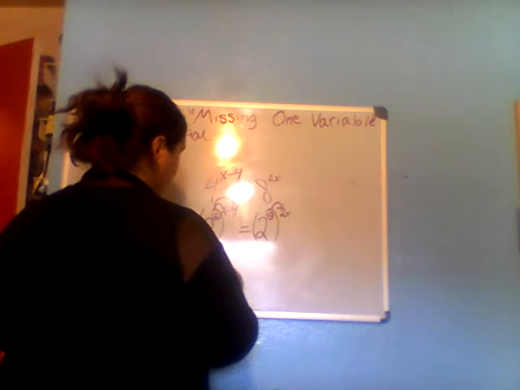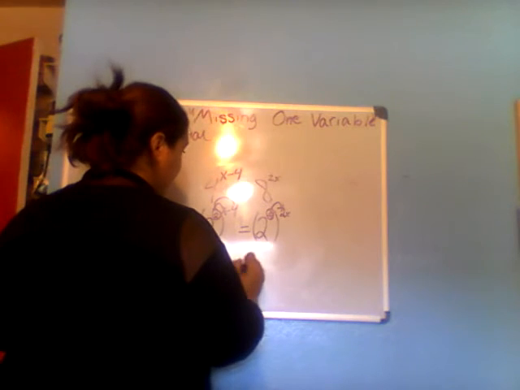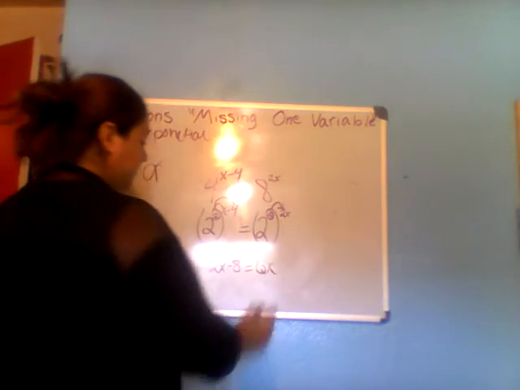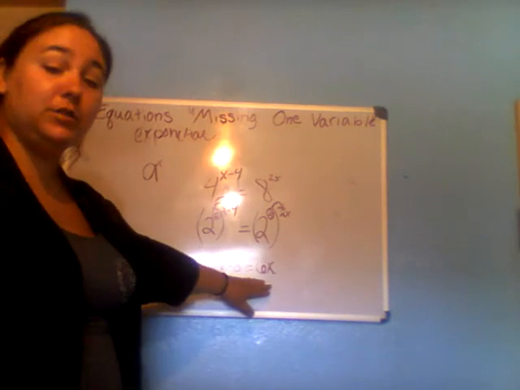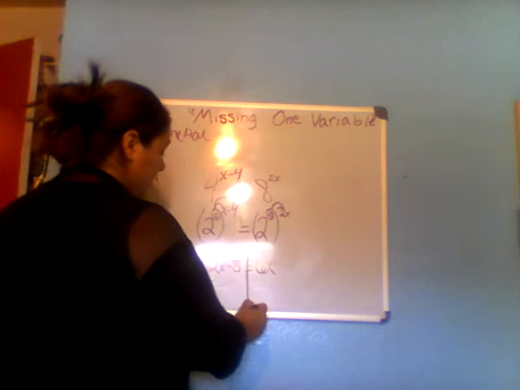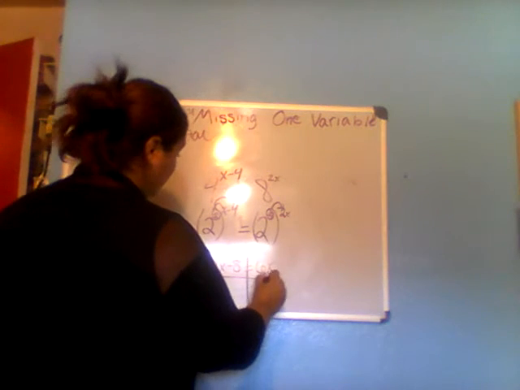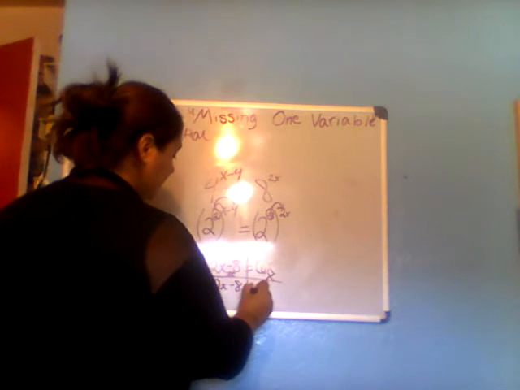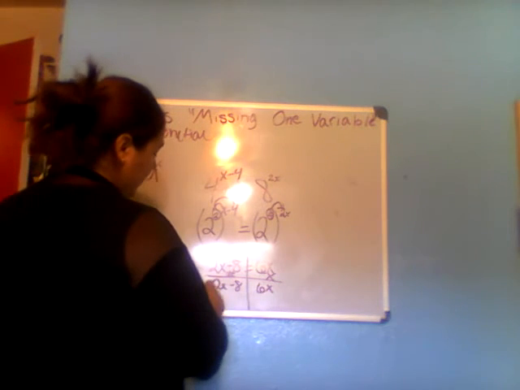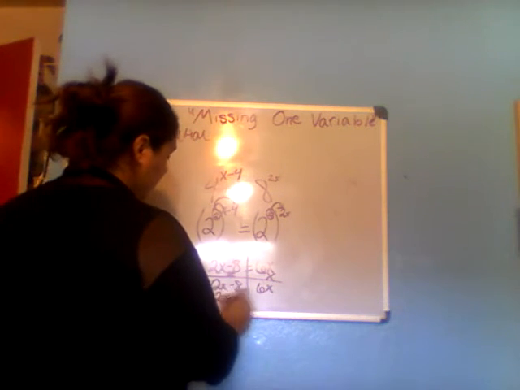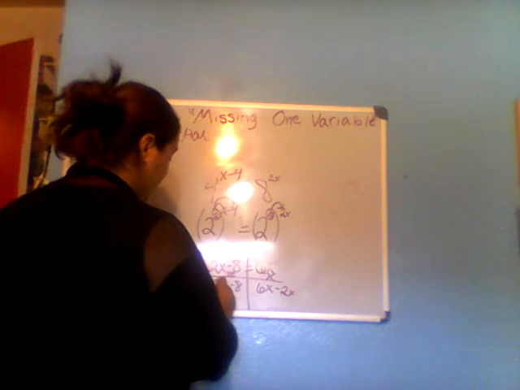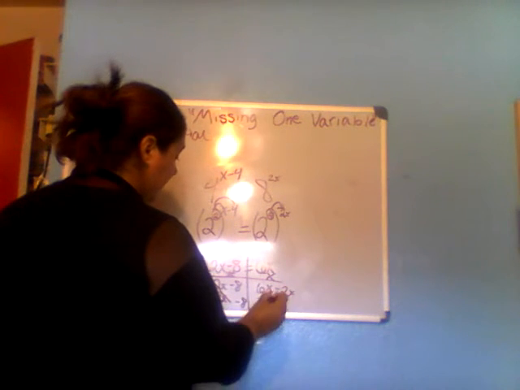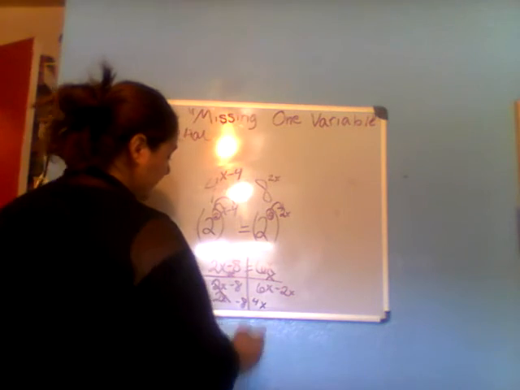So you would be looking at 2x minus 8 equals 6x. Now we're back to looking at just a regular linear equation again. So draw our line. This side has more x's, so I'm going with that side. So I have 2x minus 8 equals 6x. Well, I want the 2x's to go away. Minus 2x, minus 2x leaves me with negative 8 equals 4x.